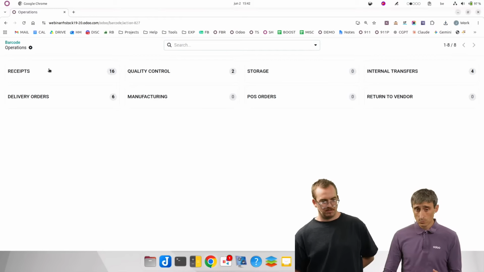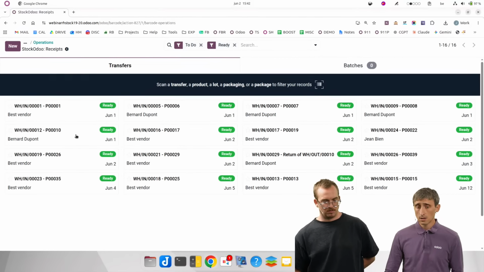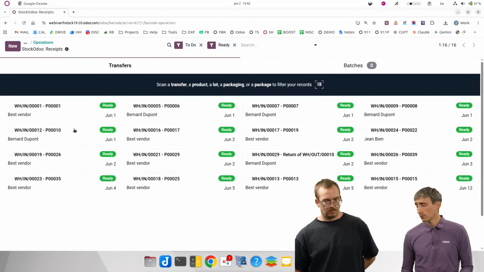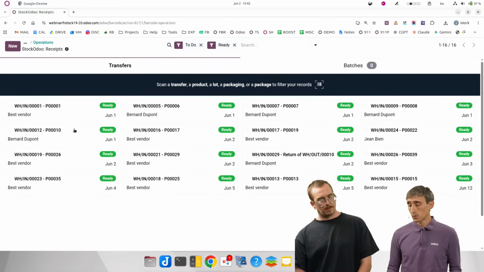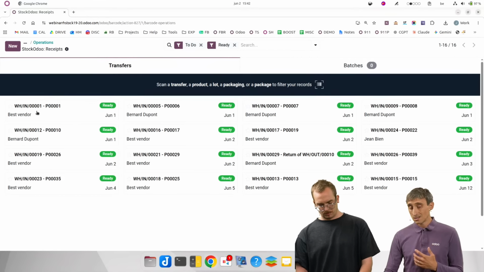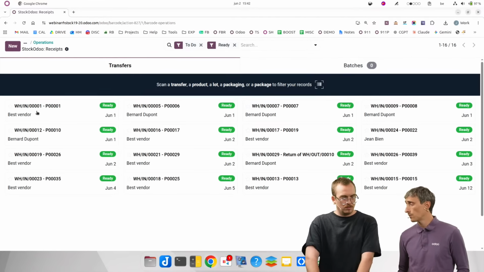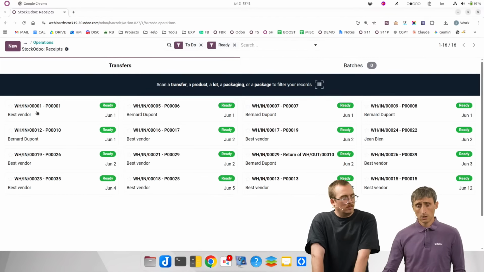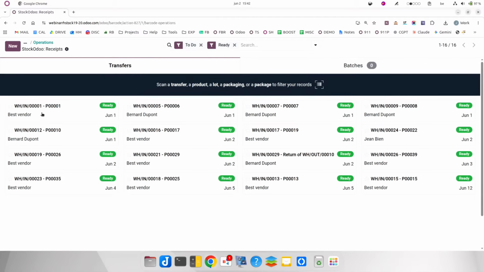It looks like a very small thing, but when you go to your receipts, when you have a package in front of you, you're an operator. Most of the time, what's on it? It's maybe the supplier reference or your own commercial reference. But the receipt number from your system is typically something you don't have on your package or on your product. So over here, now we can see both the receipt number and the purchase order number, which is more likely to be visible on the package such that you know what to scan and which one to choose.